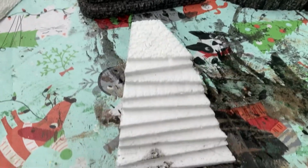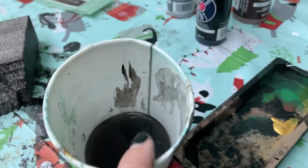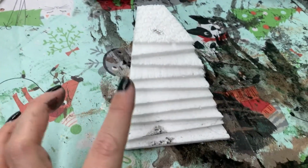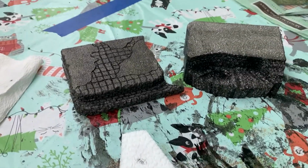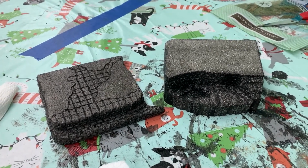And then I'm gonna work on my stairs that I glued together. But all I'm doing now is putting a very thin coat. So I'm thinning out the black with a lot of water to make sure that it really seeps down in the cracks. And then this I'm gonna let completely dry, and then we'll start building up our color after that.